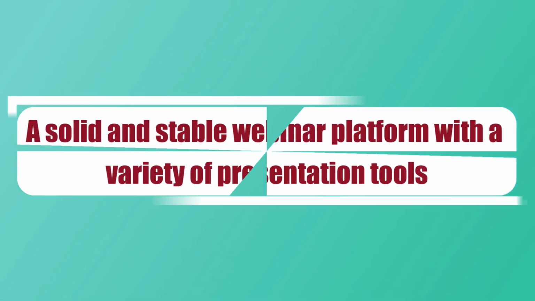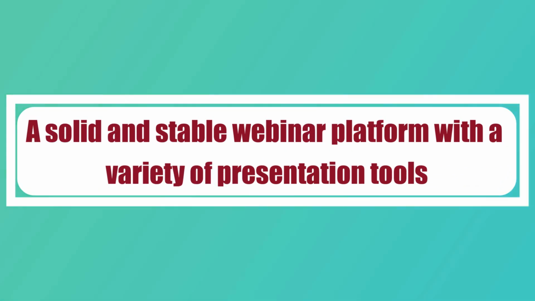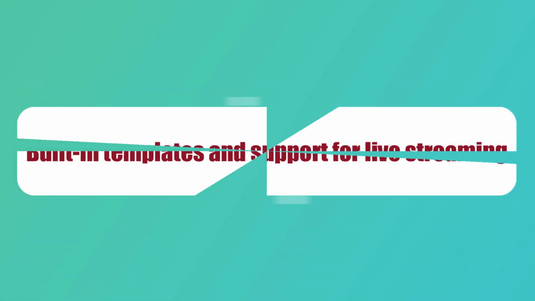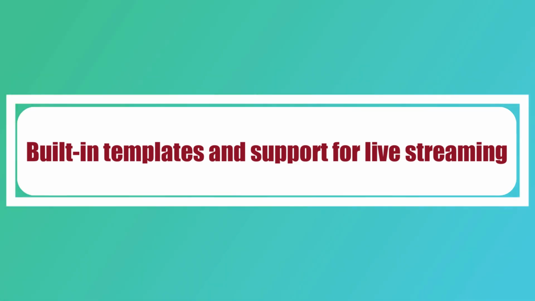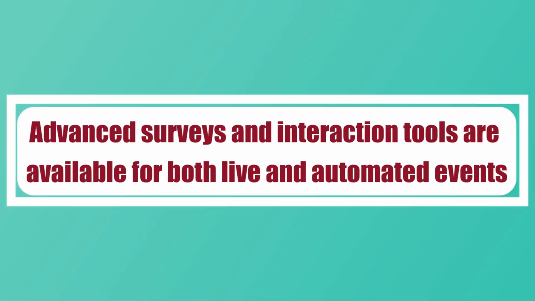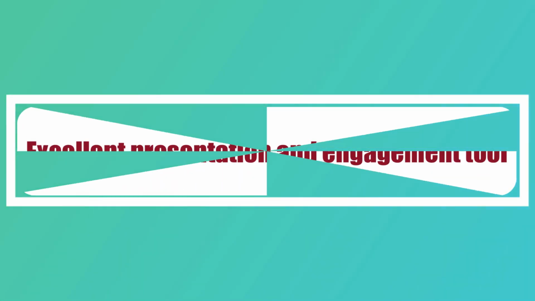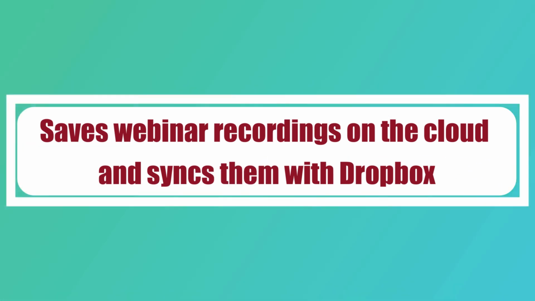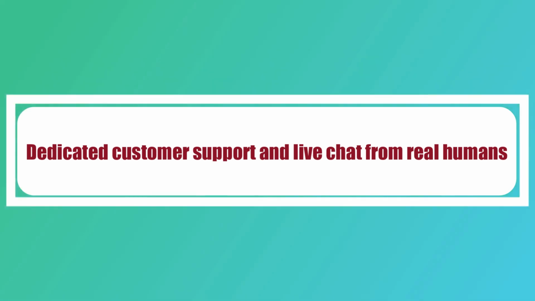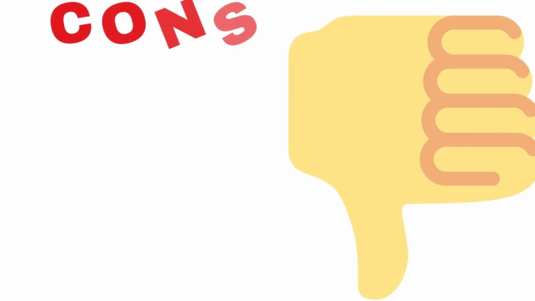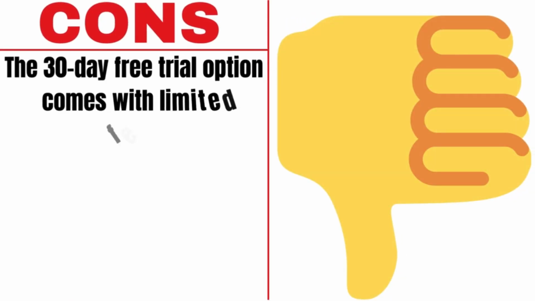Pros: a solid and stable webinar platform with a variety of presentation tools, built-in templates and support for live streaming. Advanced surveys and interaction tools are available for both live and automated events. Excellent presentation and engagement tool. Saves webinar recordings on the cloud and syncs them with Dropbox. Dedicated customer support and live chat from real humans. Cons: the 30-day free trial option comes with limited features.